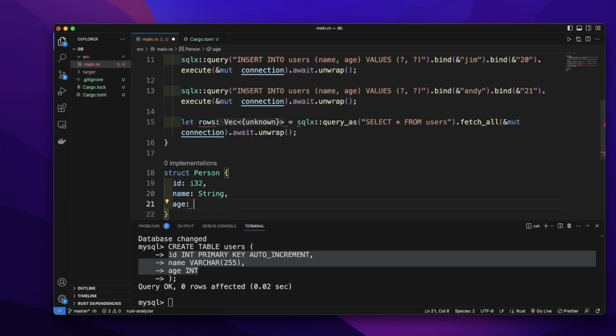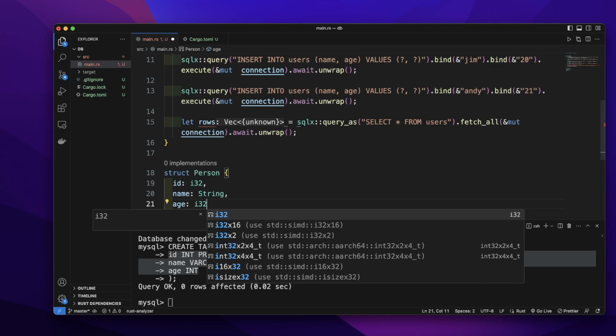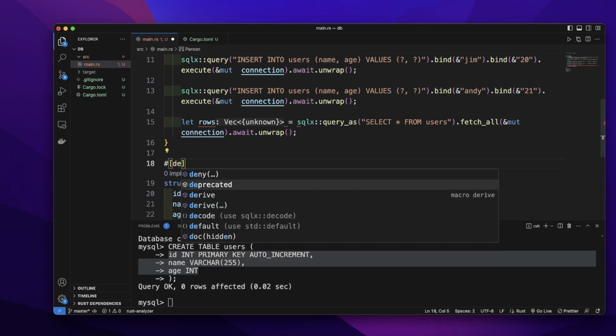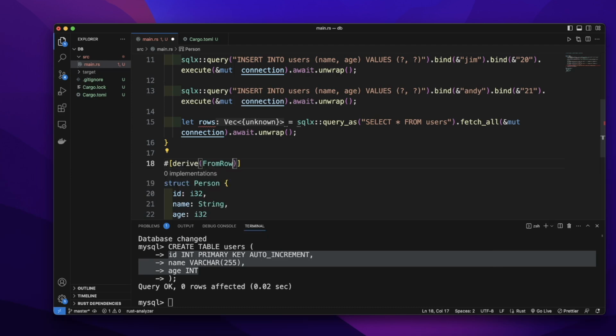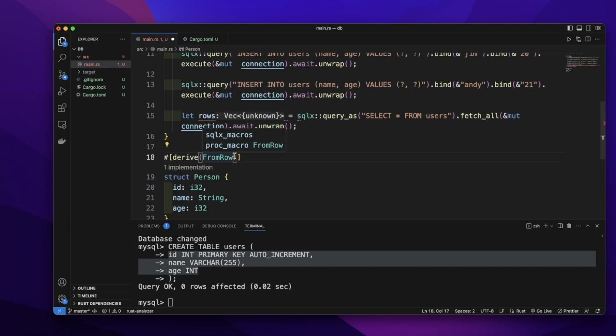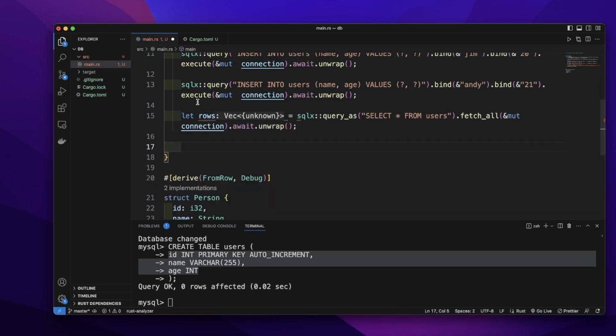Third field age also integer i32. Let's also add the attribute derive FromRow. We will import FromRow from sqlx. Then let's also add Debug so we can print out the instance of the Person. Then let's add the type annotation for these rows. So it will be a vector, so Vec of Person.